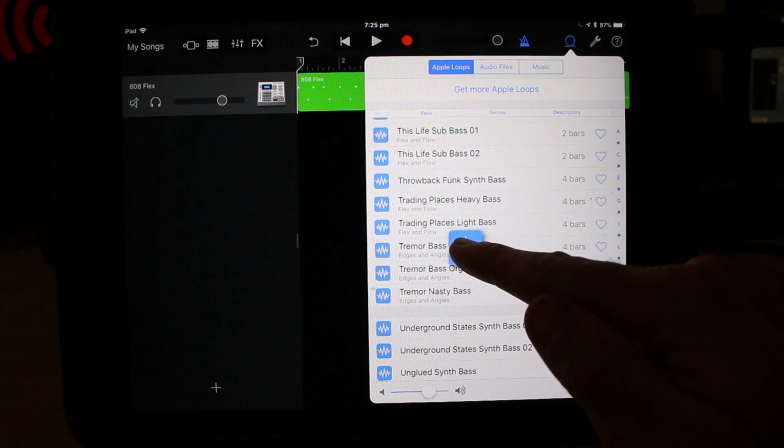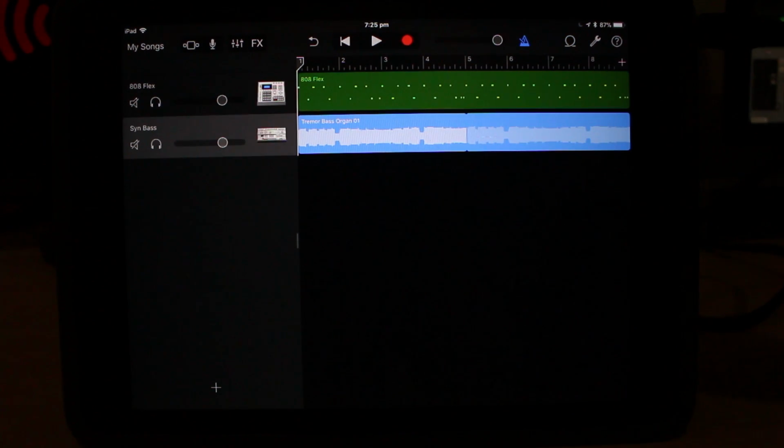So we're going to tap and hold and drag into our project. And let's hear this 808 drum beat that I laid down with this bass sound.